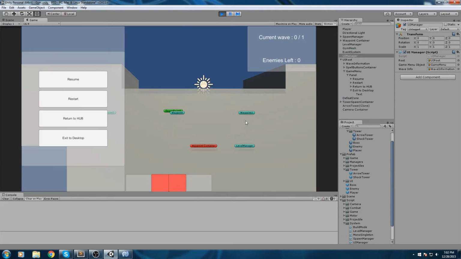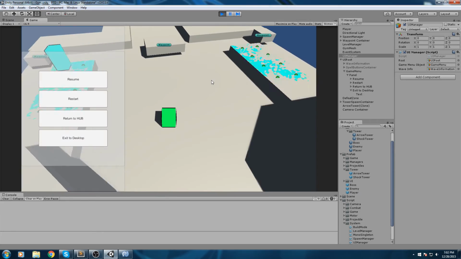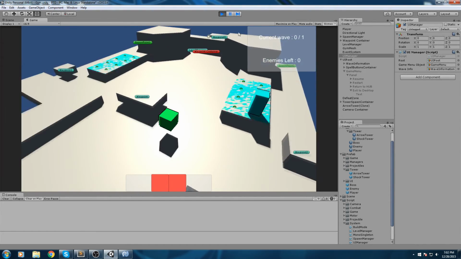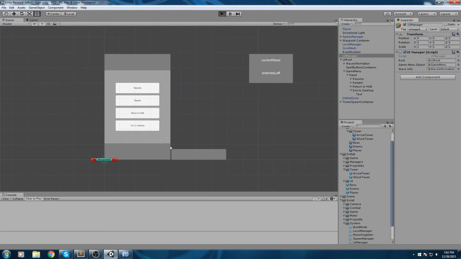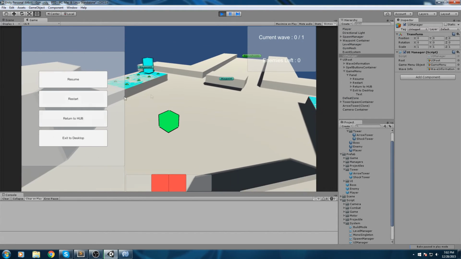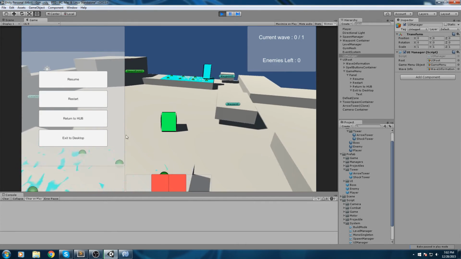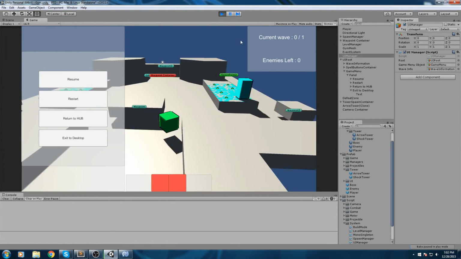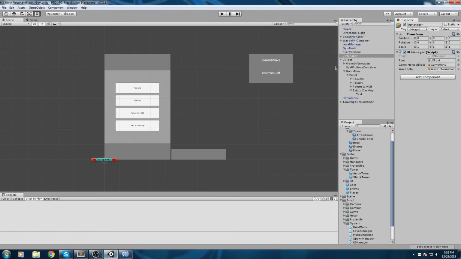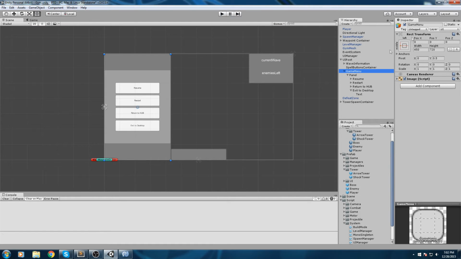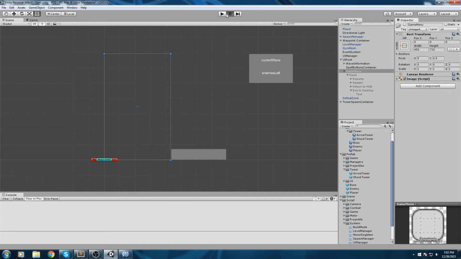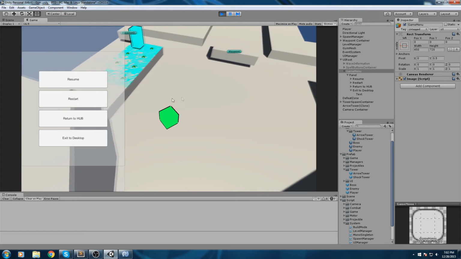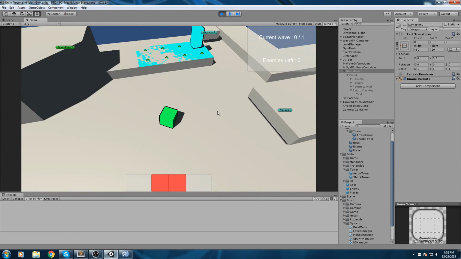Okay, let's go ahead and try this out in game, see what kind of result we get. So I'm going to press play. On, off, on, off, on, off, just like this. If you notice, at the very first frame or very first initialize of the game, we have the menu and also our UI. So we need to avoid having our menu there when we launch the game. So what we're going to do is start with our menu turned off, just like this. This way, when we start our game, it's not there. Then we press escape, it pops up, and on and off.